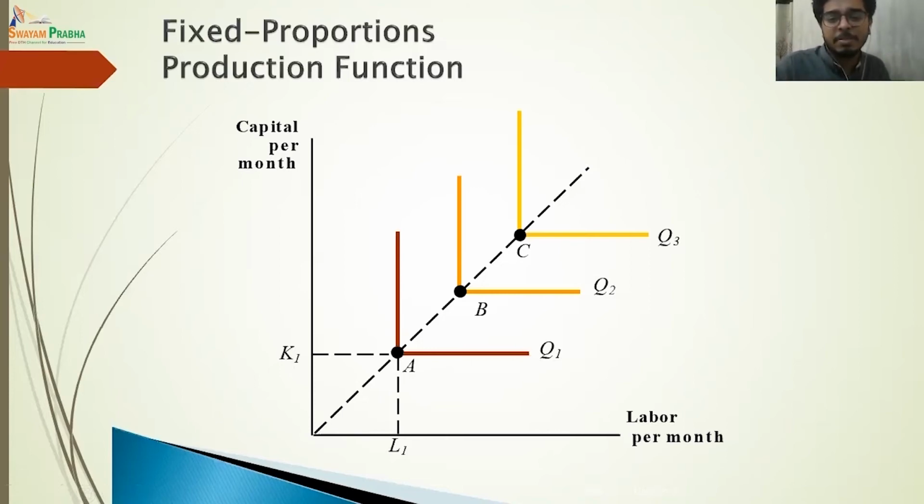The same thing happens if I am having one capital, one labor, and now over here I have 2 capital, 3 capital, 4 capital, and 1 labor. 2 cars, 3 cars, 4 cars, but 1 driver. How many cars can travel? Only one. So the same thing happens if it is perfectly complementary. Beyond a certain combination, if you increase any of the other one, it does not really matter.